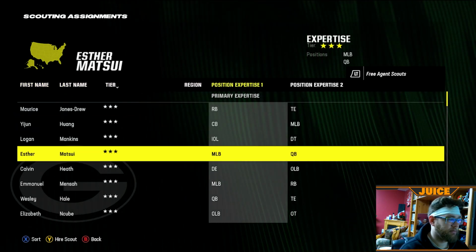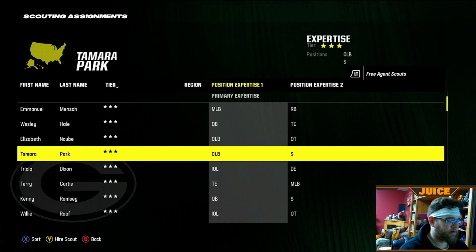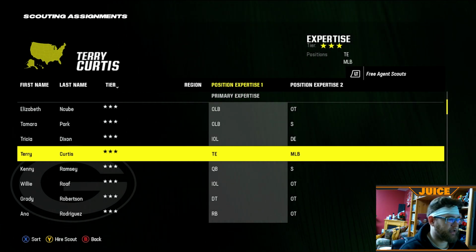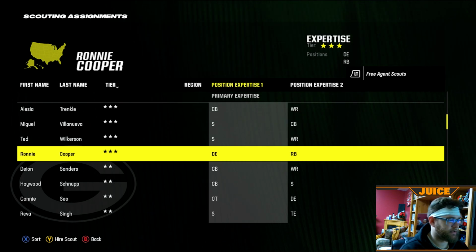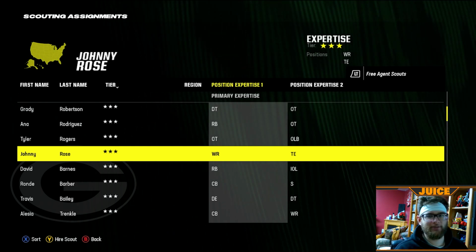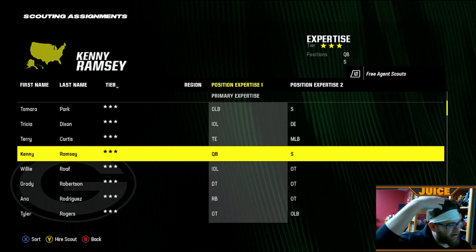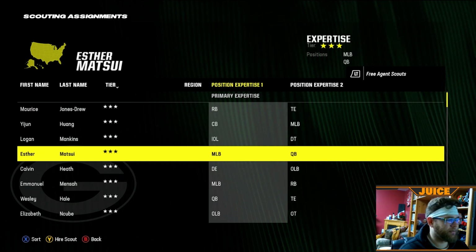We could do middle linebacker quarterback with Esther Matsui, or we could do tight end middle linebacker. Anything else? No, that's it. I was hoping there'd be outside linebacker, inside linebacker. Why is that not a scout option? I think I'm going to do middle linebacker quarterback.